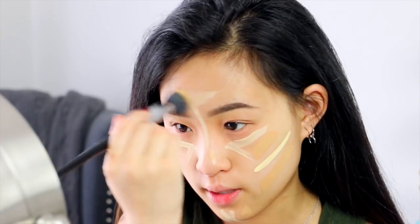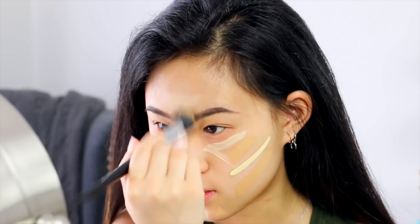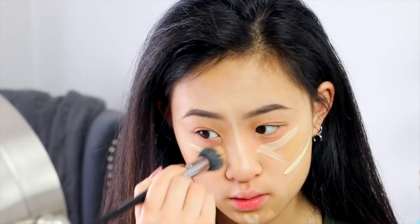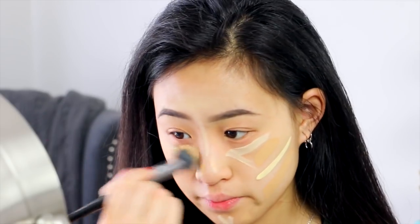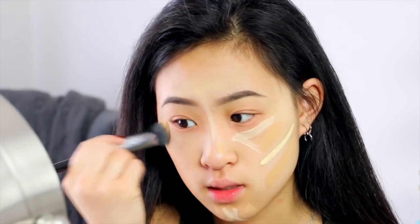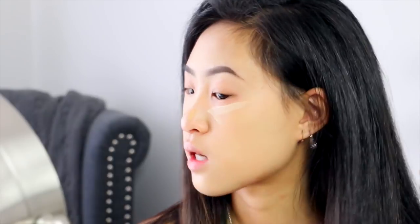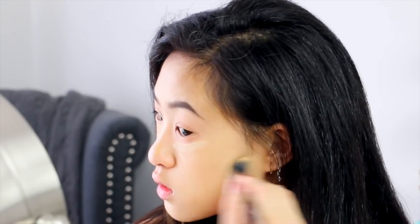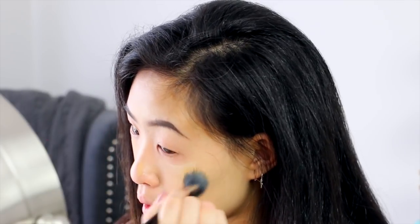I just add a little bit of this so that way the texture kind of blends in to the rest of my face. And then I'll do this yellow part last. This also kind of acts as my concealer and highlights my under eyes a little bit. It kind of looks like reverse contouring, but I didn't mean to do that — it's just how I put my colors down. But I mix them in with my brush anyway, so not a big deal.